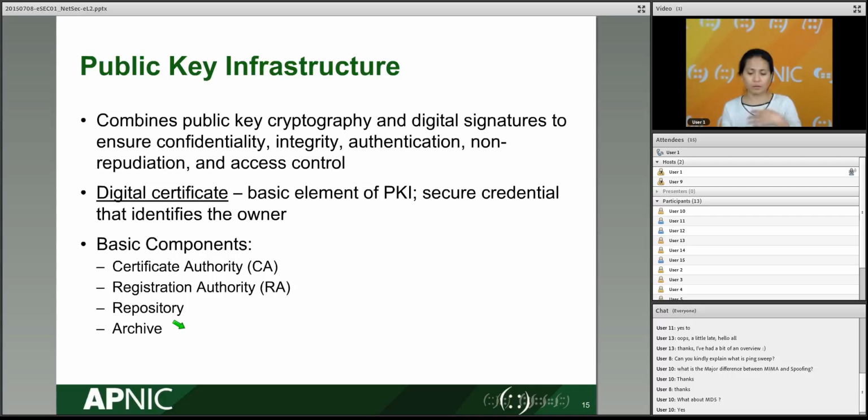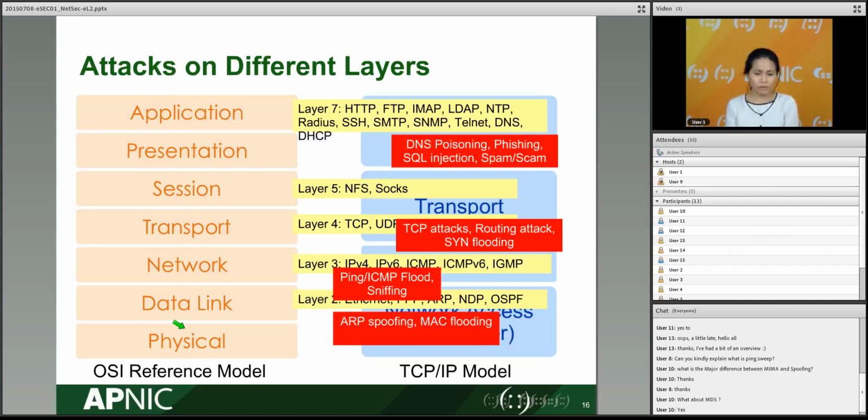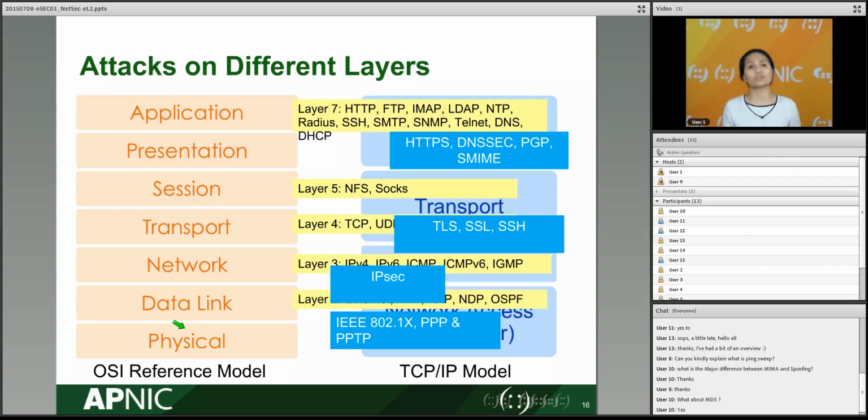Okay, so where are we now? You've already seen these attacks. I've already told you that even with all of the security measures, you're not actually 100% secure. It's never possible. You should accept a certain level of risk. Now, you've seen all of these attacks, but there's a way to add protection. Protocols have been made available for it. You have PPP, PPTP, IPSec, TLS, SSL, and on the upper layers things like HTTPS, DNSSEC, and PGP. These are security protocols that have been standardized later on, that can add some form of security in your implementations.